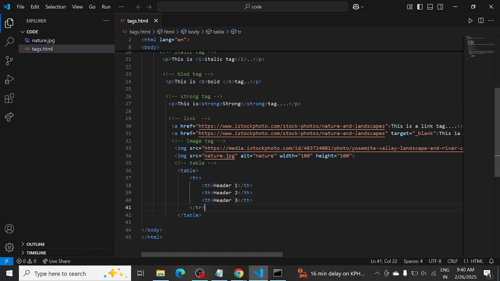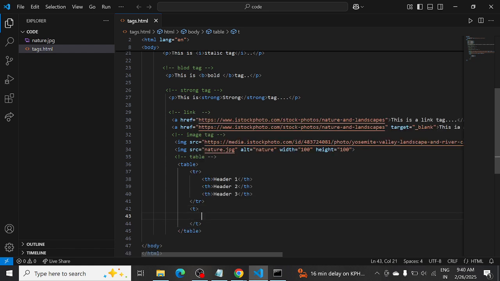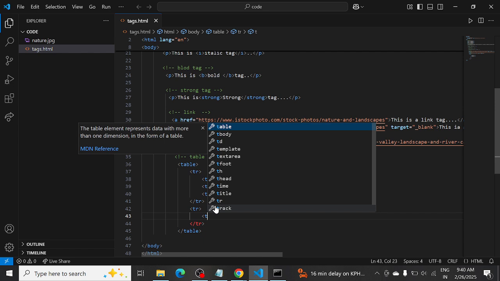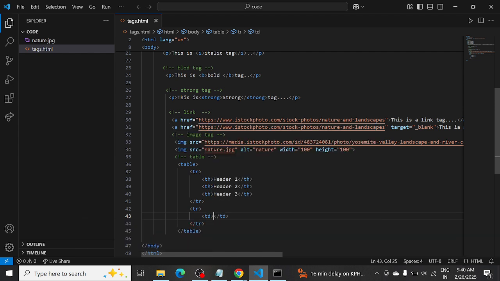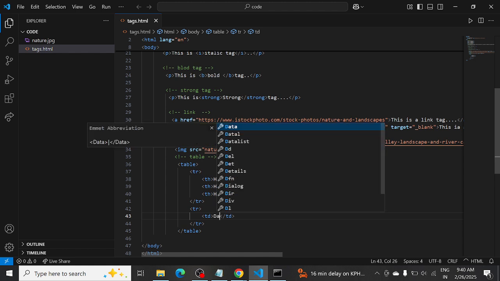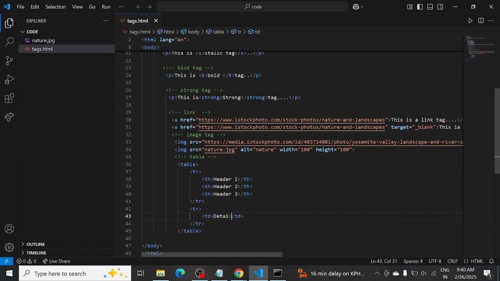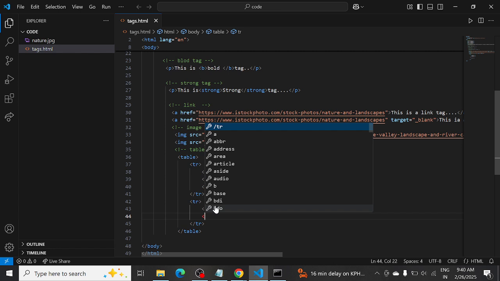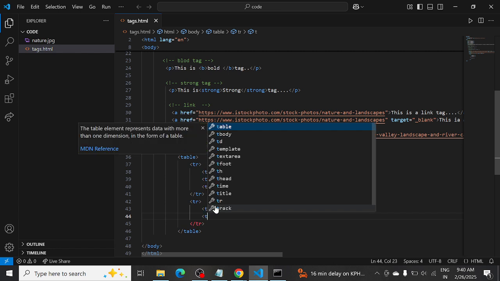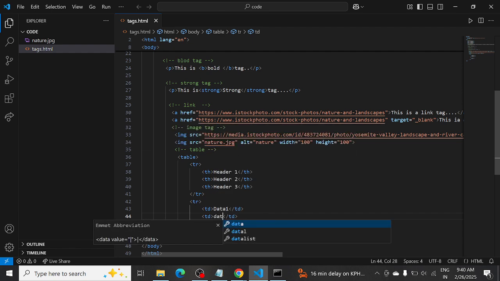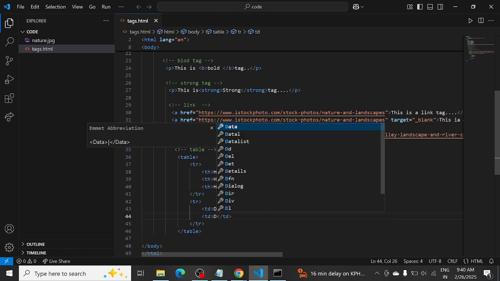Okay, so here tr, here you can take td. Okay, so here td means table data. So here the table data you can take data 1. Here you can take td, inside of the td data 2, data 3.